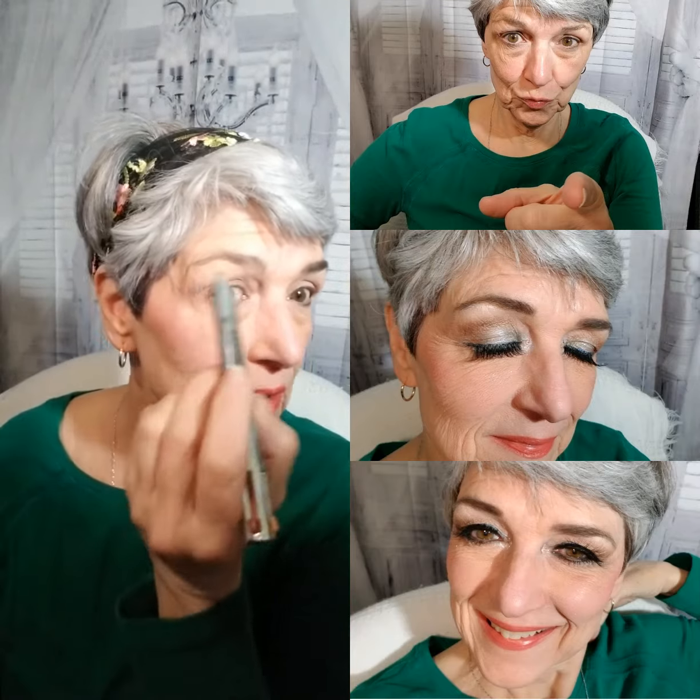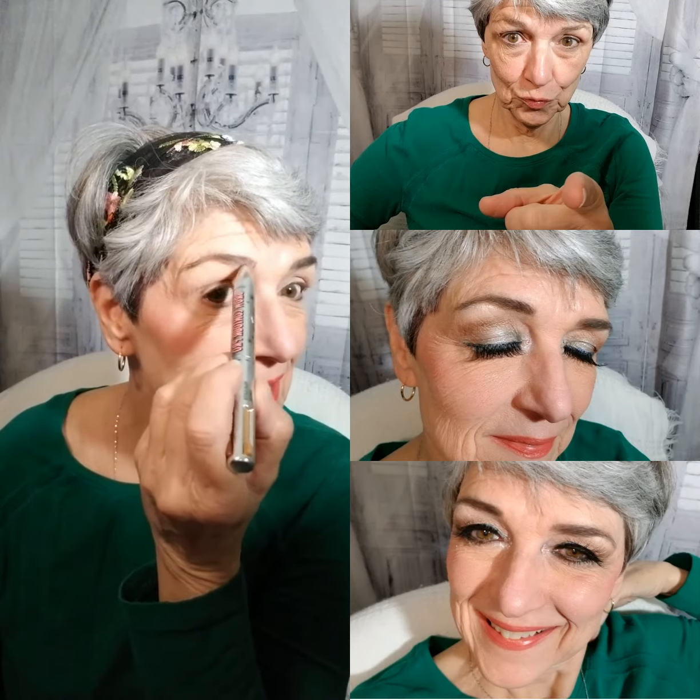This side is always more challenging. This brow is higher because I sleep on this side. I don't know if you can get refills for this little pen — I have no idea, I doubt it. I'm always into gadgets, I get sucked in all the time. You should see my kitchen gadgets — I've got kitchen gadgets galore. I'll use them once or twice and then put them in the cabinet, and that's the end of it.